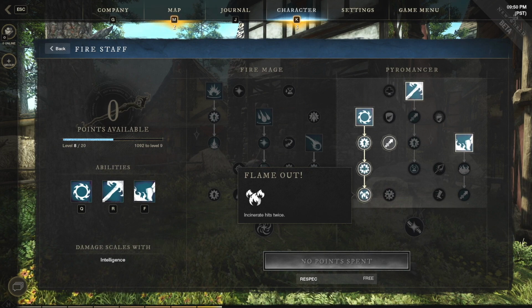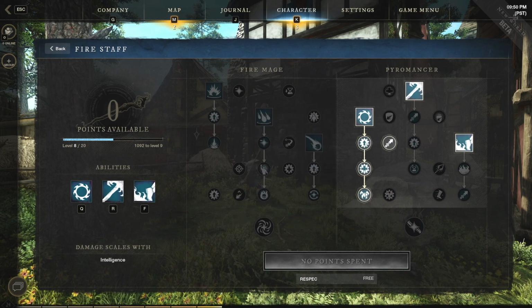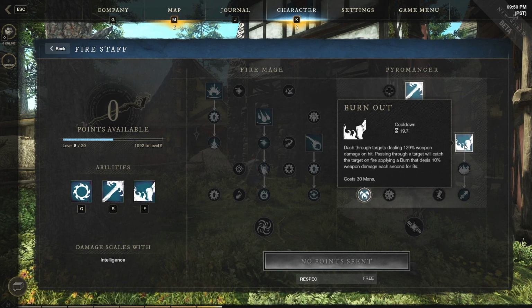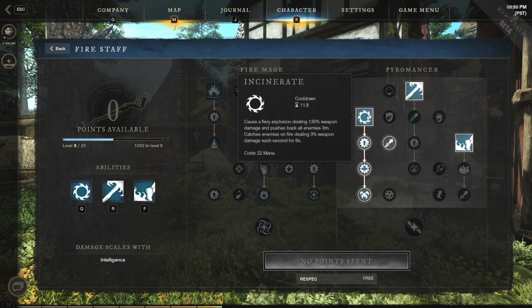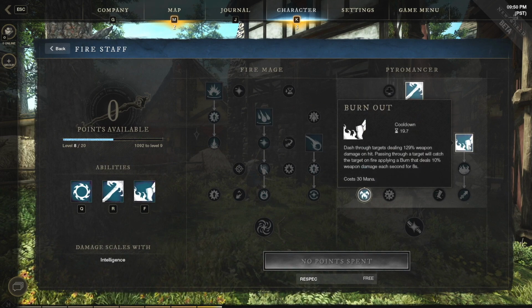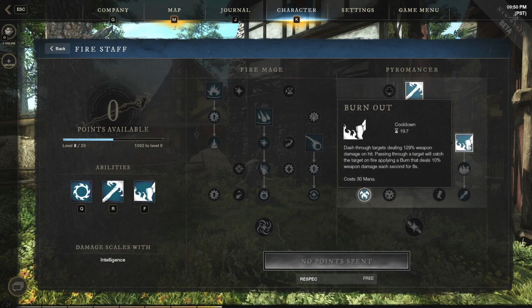Incinerate hits twice. So these are awesome. I would unlock all the upgrades. I have also Burnout. Burnout is another damage over time, so you're going to apply another burn effect. The great thing about this, though, is mobility. So not only mobility, but it also lets you pass through enemies. So basically what you can do is you can lay down your Incinerate, and then Burnout, you're going to just flash through enemies, get some distance, and then you can swap over to your Sword and Shield.